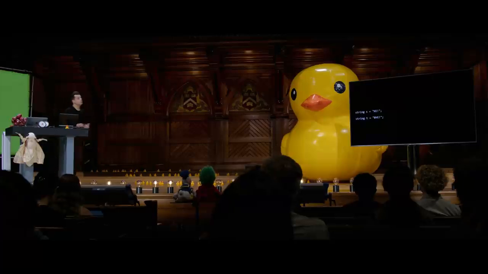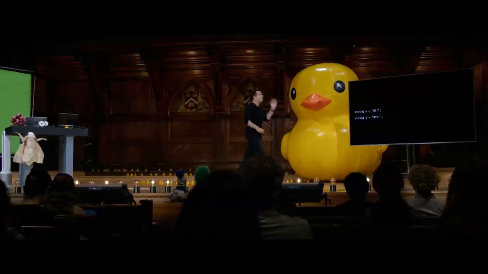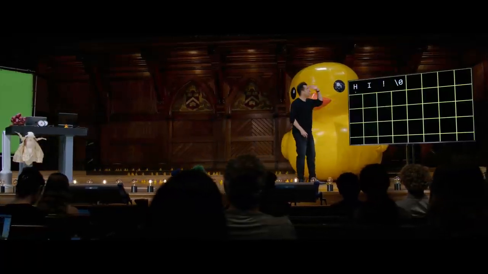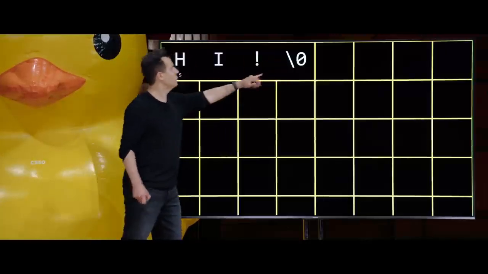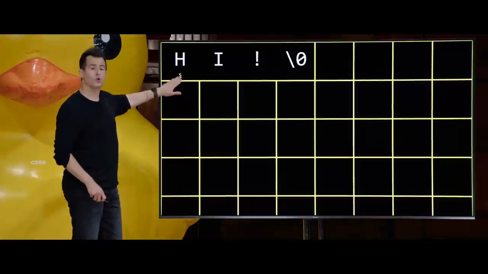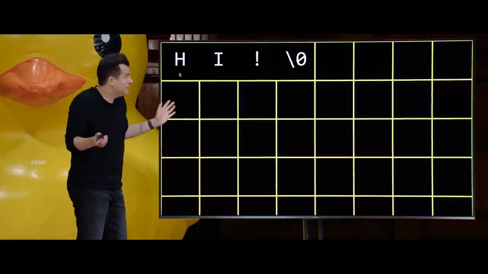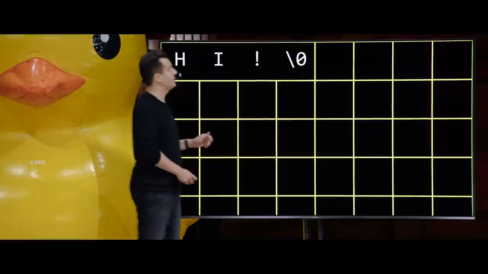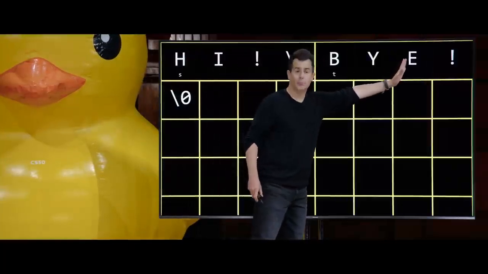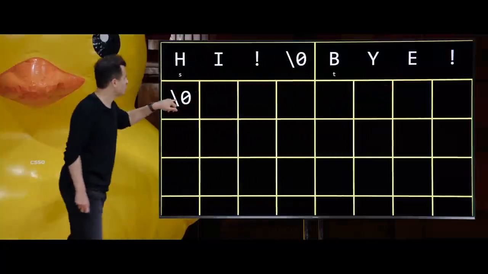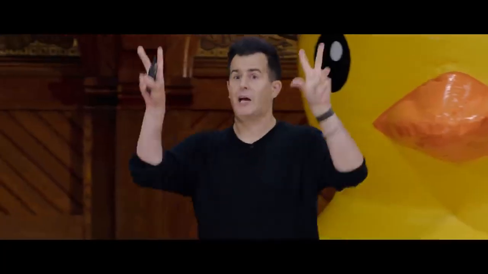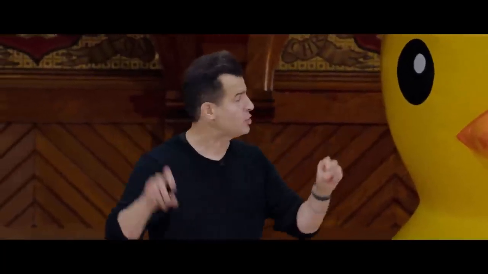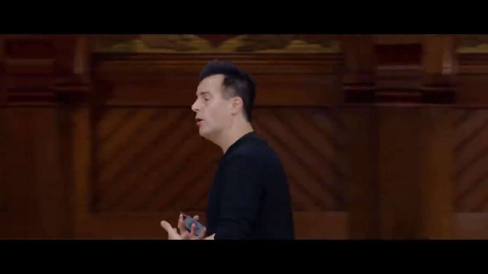What's going on inside of the computer's memory, though? Well, odds are we're going to see two chunks of memory in use, s and t respectively. Maybe s ends up here, which is the whole thing here. Technically, this is s bracket 0, 1, 2, 3, but who really cares at this point? It's just a string called s storing this value. And though this is up to the computer and the context in which we write the code, odds are bye will end up right next to it in memory. It's too big to fit on the screen, so there's still another character here, but it's indeed here. So even though you and I only ever write hi exclamation point or bye exclamation point, the backslash 0, the null character, ends up being added automatically for free.